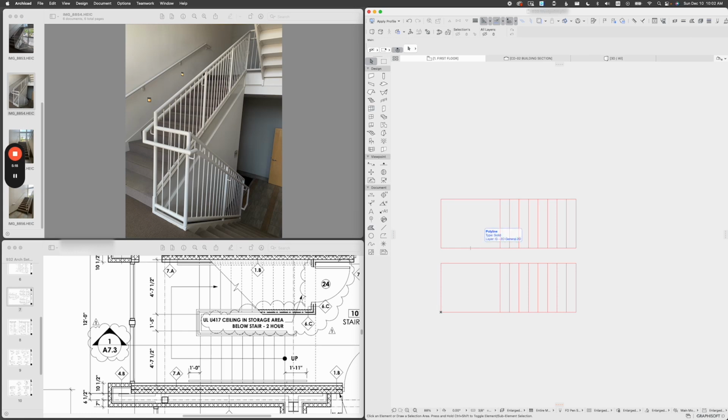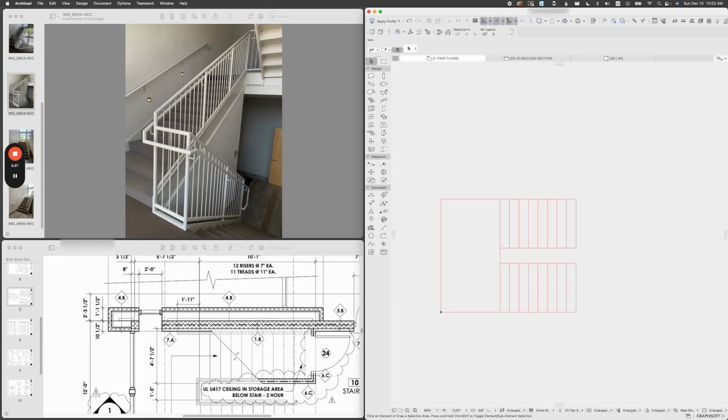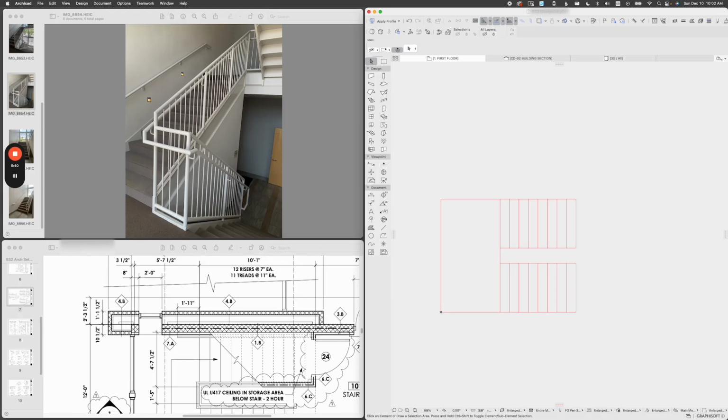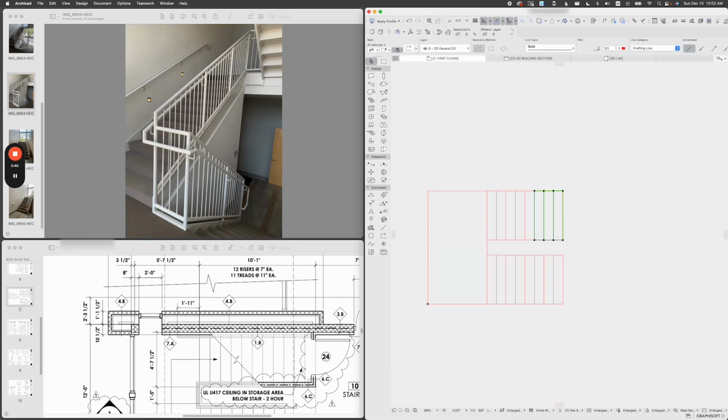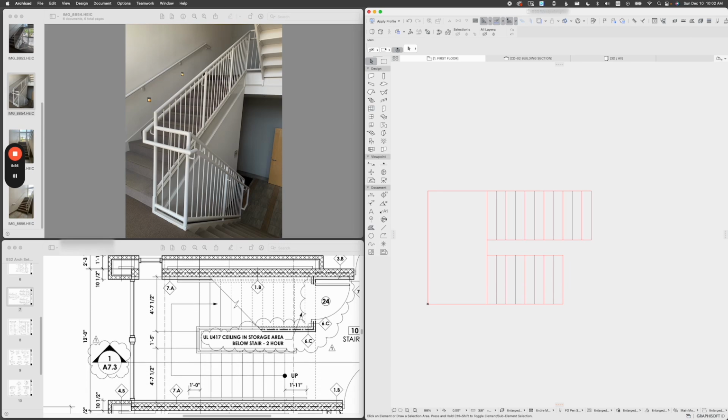I will eliminate now this second rectangle and just extend this one here. So click offset edge and just snap it to here. Here it is. Here's my reference. Now the second flight actually has more steps. I think it has a couple more. So it says 11 treads, and we had only 8. So I need 3 more. So let me just select 3, Command D, click plus, and snap to this one. So here's my first floor plan of my stairs.